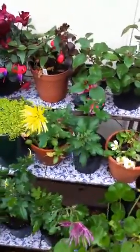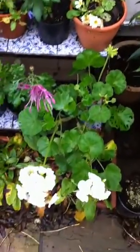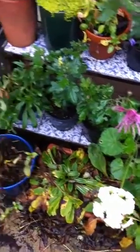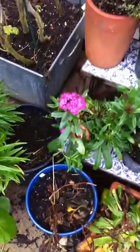And then here we've got chrysanthemums. We've got some primroses in flower already. Still got some pelargoniums, another purple chrysanthemum there. Still some fuchsias in flower and a rather lovely dark cyclamen. And there's a sweet william in flower as well, which is very pretty. I think that's Amazon purple, that one. Or is it Amazon neon?